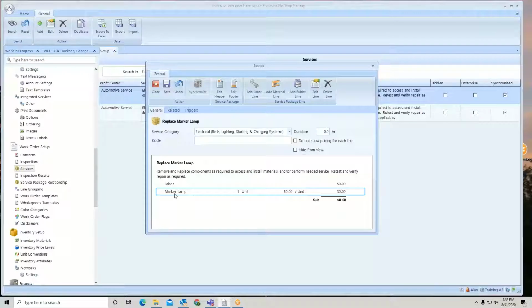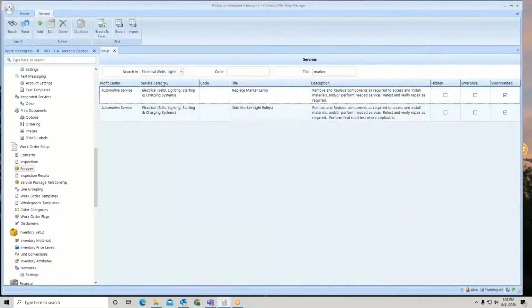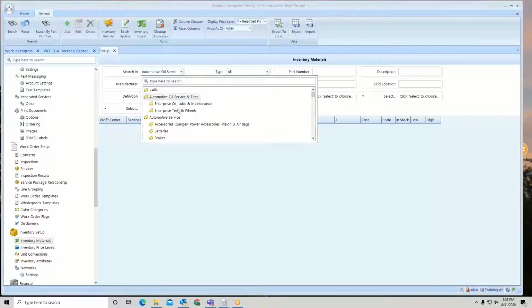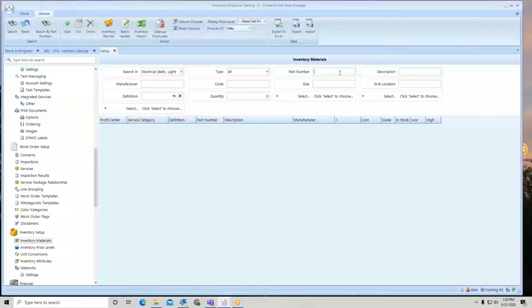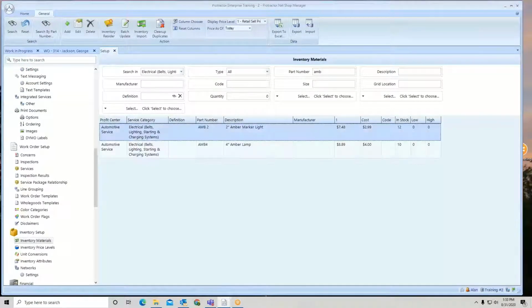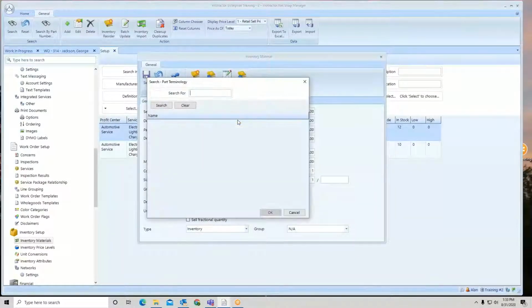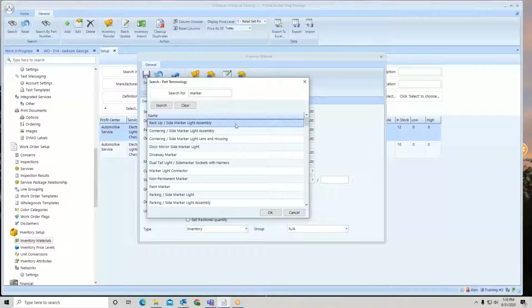So what I want to do here is go to my inventory and set those items in inventory with the exact same definition. Exact same definition. So we go to inventory. We're going to go search. We're going to go look for those amber ones here. There they are. And we're going to go look for that same definition. There it is.